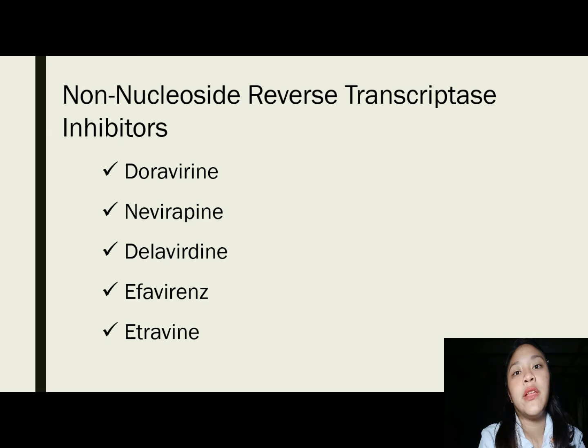NNRTIs, or non-nucleoside reverse transcriptase inhibitors, prevent viral replication by competing with binding of the reverse transcriptase enzyme at the active site. Efavirenz is optimally administered as a component of Atripla, given once daily at bedtime on an empty stomach or with a low-fat meal to prevent excess absorption of the drug. Nevirapine is used as an alternative for patients who are in their first, second, or third month of pregnancy or who are planning to conceive, but it may risk rashes and toxicity in the liver.